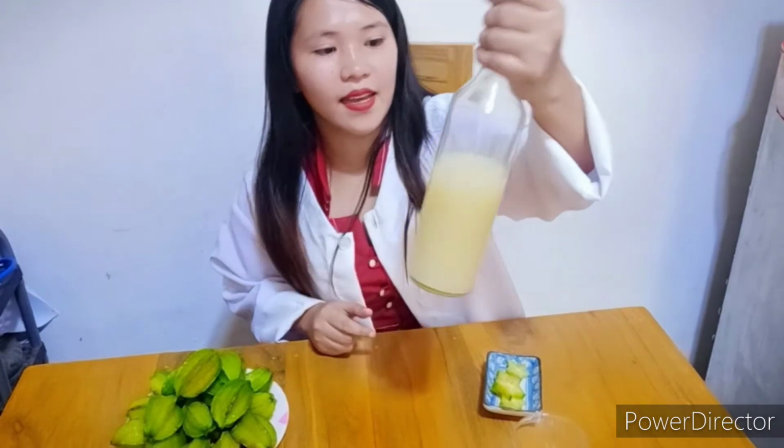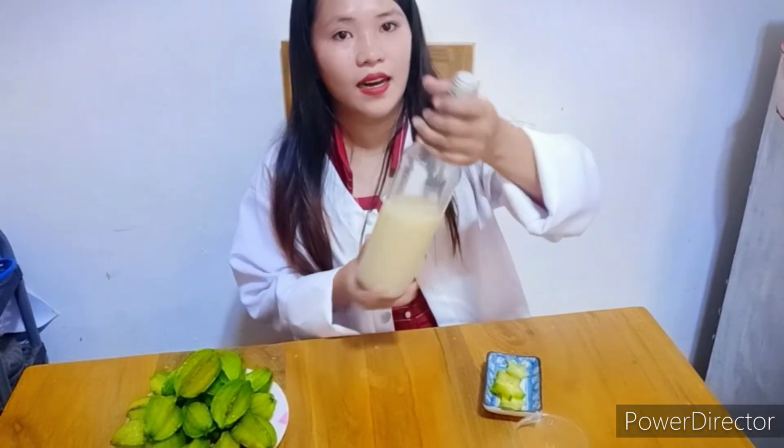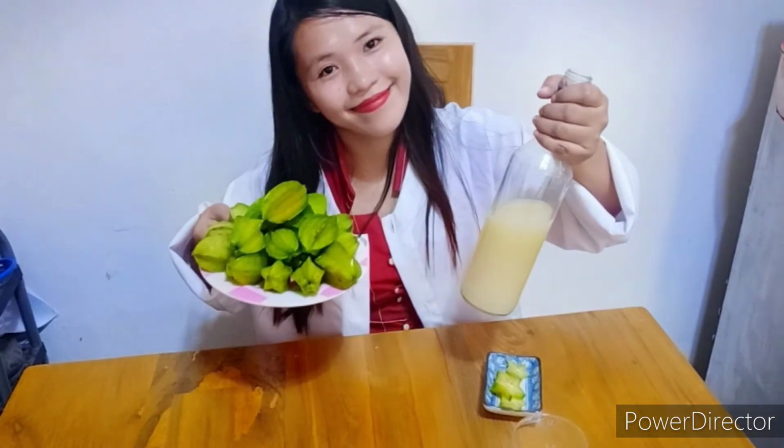So now, this is my presentation of wine making. So as you can see, this is the wine of star fruit. So let us put it in our wine glass.